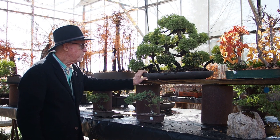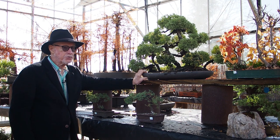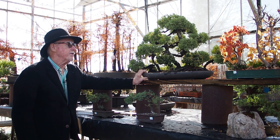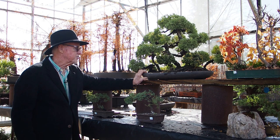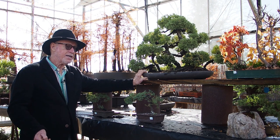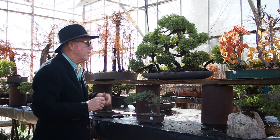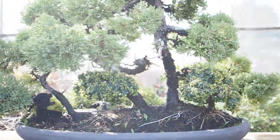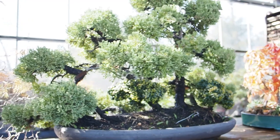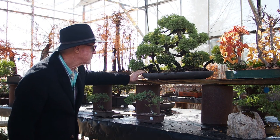This forest of procumbens nana has been a fun one to work with over the years. It was actually one I built many, many years ago with 17 trees on a stone. They became very unhappy living on the stone, which happens when so many trees share one stone. After a few declined, I decided to pick out a section — I chose this group of eight trees and put it into a pot, and it has loved having that done. I also put these Kingsville boxwoods in, which are actually becoming little show specimens. These are over 16 years old, and I've cared for this tree for one of my clients for at least going on 10 years now.